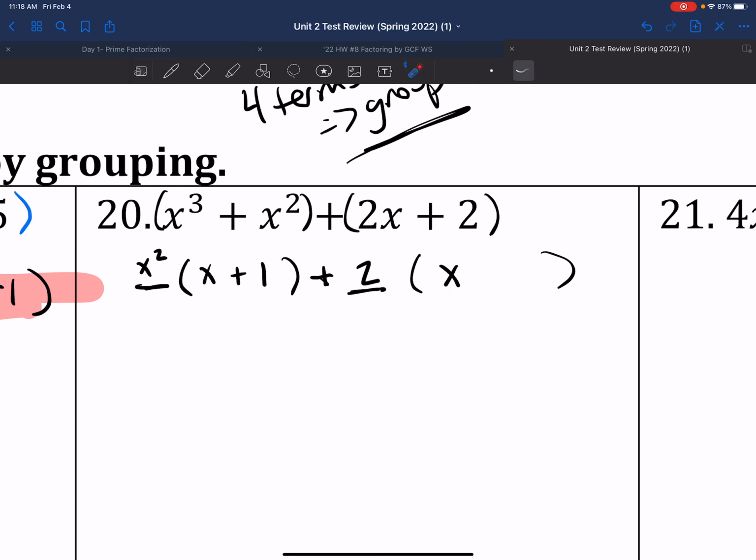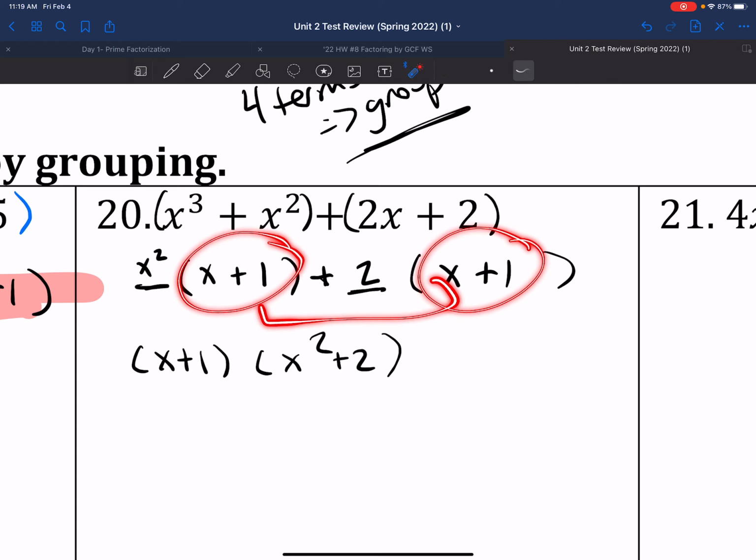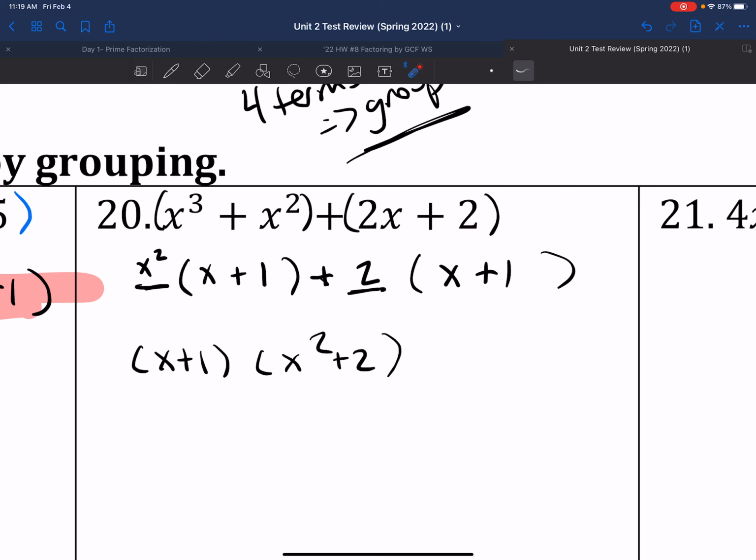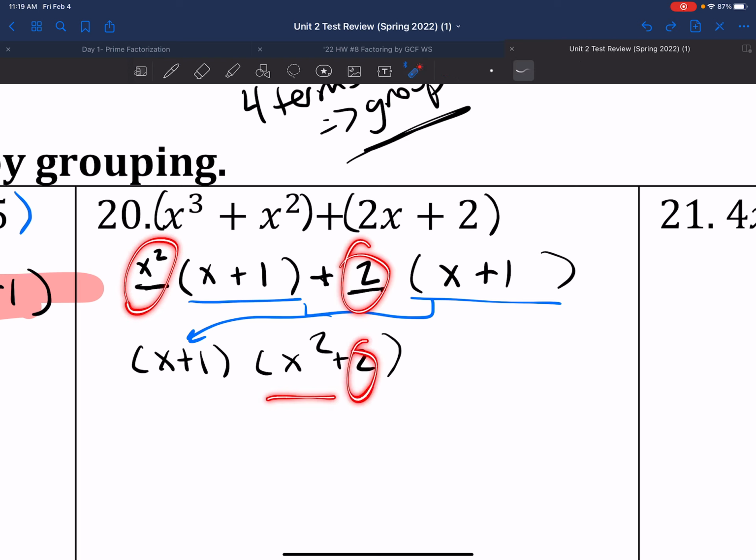And then you can just see that, okay, well, there's an x plus 1 here. I'm pretty sure it's just going to be x plus 1. But you got to make sure that you verify that, okay? So as we factor things out, this is your answer, right? I put the common stuff over here. Actually, let's just do this. And then what's left? X squared, 2, and 2. Okay?